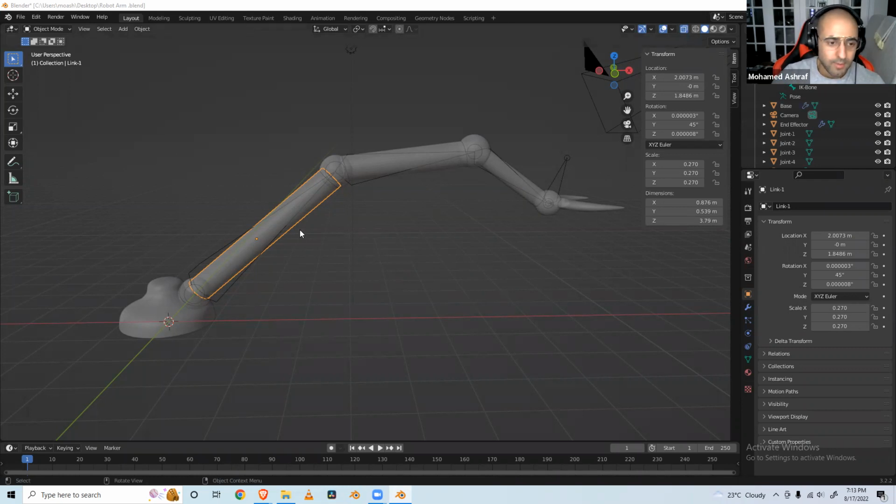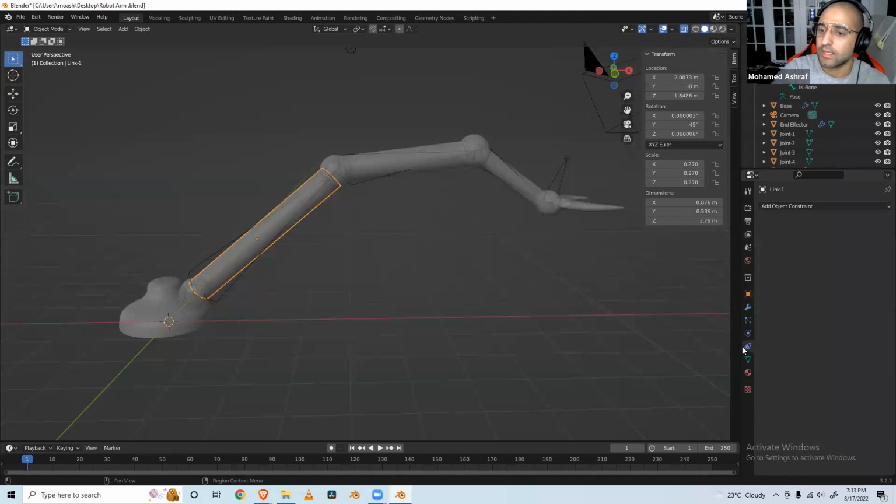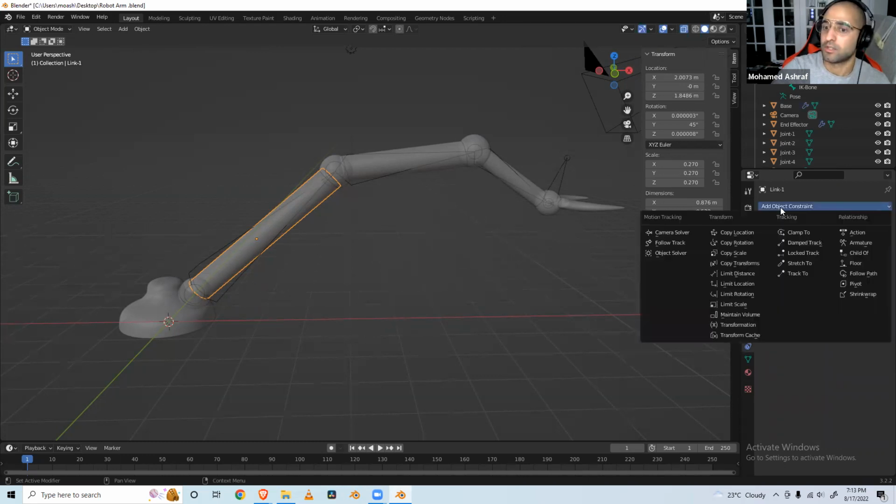Okay, so maybe we can go back to connecting the 3D models to the armatures. Here's what we can do. We can add another constraint. So constraints are effectively design limits and motion limits that you can apply to a model to make it follow something else.